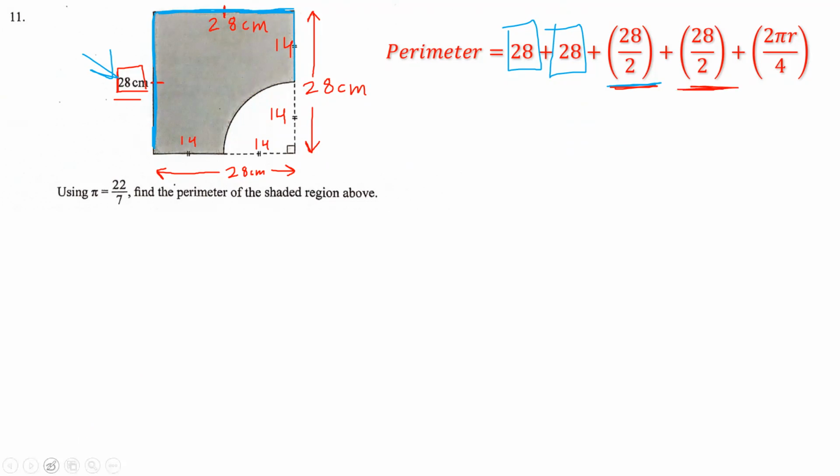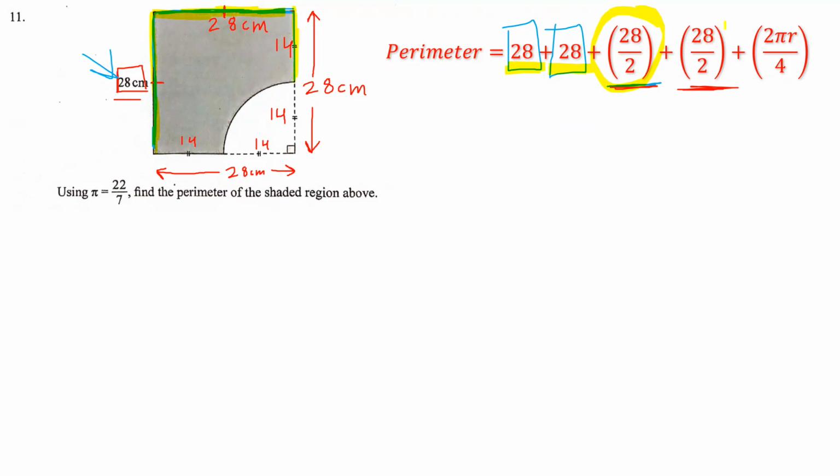And so here we have, okay, so the 28 centimeters comes from the first 28. So let me highlight it using, yeah, let's use yellow. So the first 28 comes from this one. That's the first 28, right? That's this one. The second 28 comes from this one. Okay, that's the second 28, right? And then we have 28 over 2, which is 14. That comes from this one, that 14, all right?